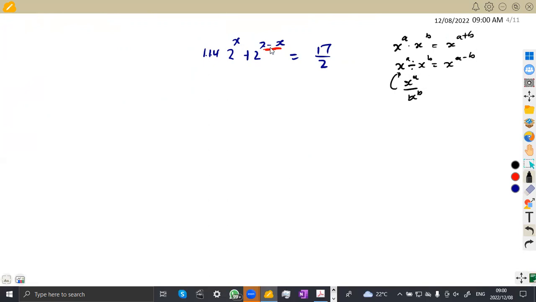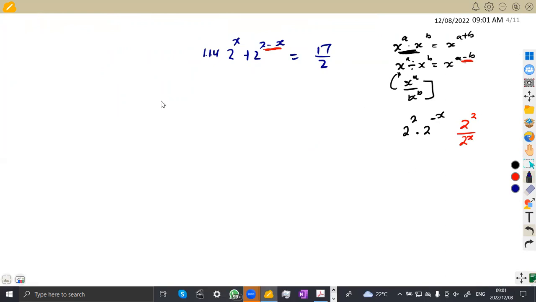So here we are subtracting definitely, so it means we are going to have our format this way. If you want to use it this way, guys, take note, you maintain the sign as it is, the negative. So this is going to be 2 to the exponent of 2 by 2 to the exponent of -x. That's if you want to use multiplication. But the best way is to divide, because that is where we are having a subtraction. So this can actually be written as 2 to the exponent of 2 over 2 to the exponent of x. So like I said, it depends with the way that you want to use.